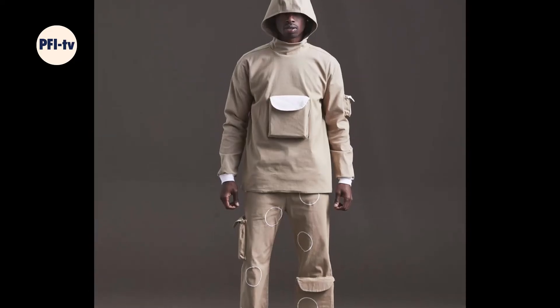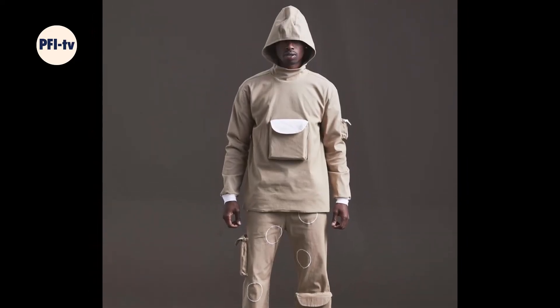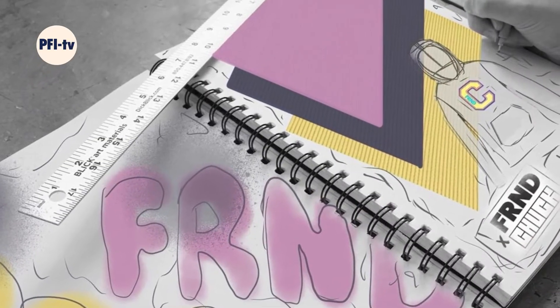From there I just took as many classes as I could in that year and learned pretty much everything I know now. In my year at PFI I took the portfolio class, which helped me showcase my portfolio for college. I took a little bit of pattern making, I took illustration — physically drawing and on the computer — so I learned Illustrator, which was really helpful.